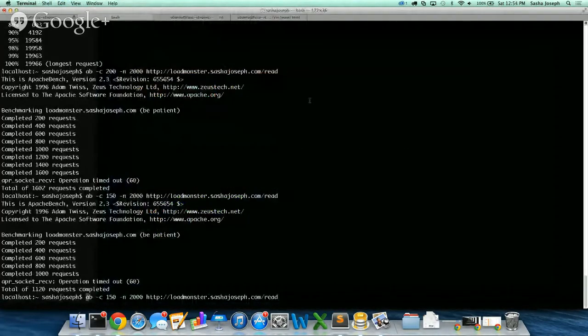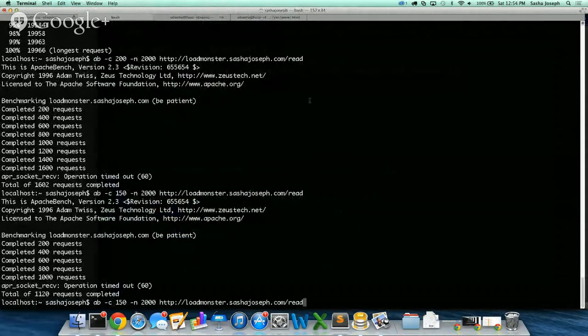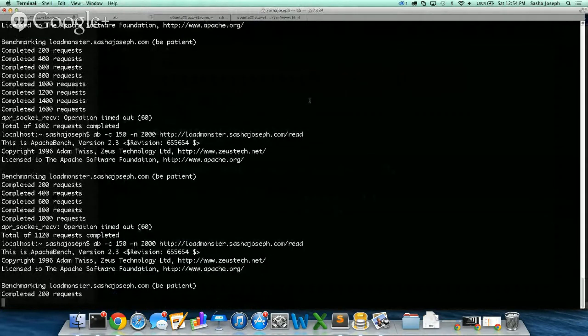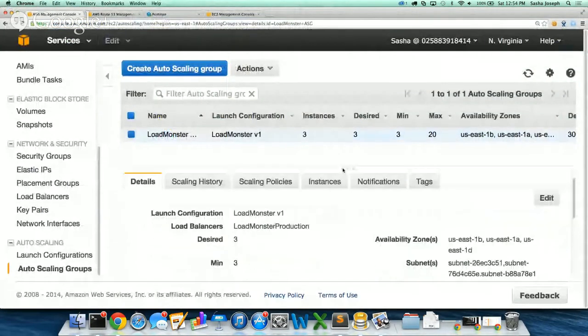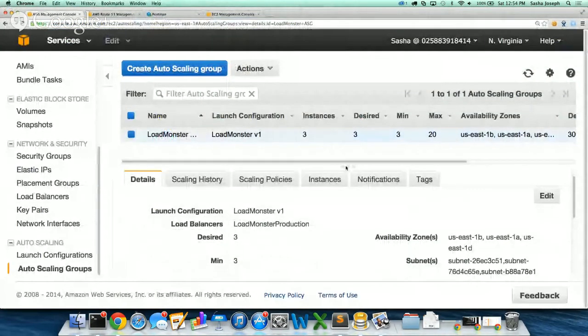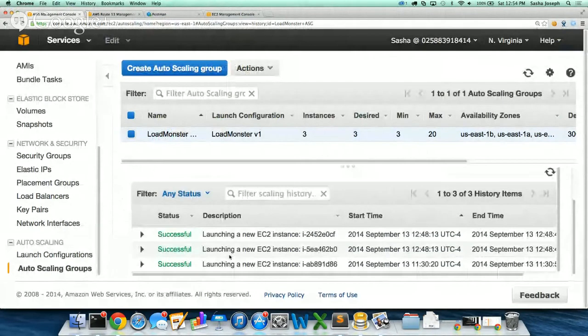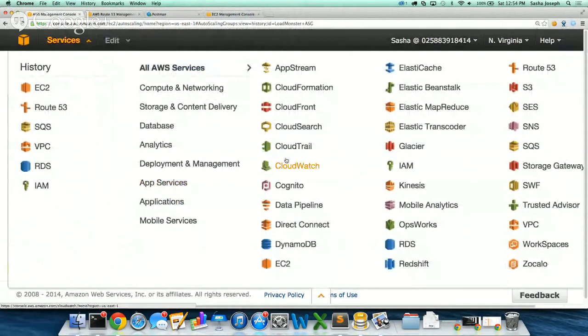So you could attach this to any number of metrics. What I'm going to do is tell it, with a concurrency level of 150, make 1,000 requests to this endpoint. The first 200 already succeeded. The next couple are not so much going to. It can be super interesting when that happens. Meanwhile, what we can monitor, and I'm about to get a bunch of emails in my pocket probably from that notification I just set up, is the scaling history. So far it knows that it launched a couple of new EC2 instances.